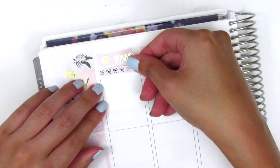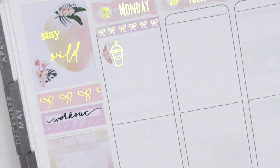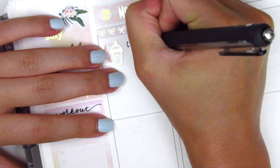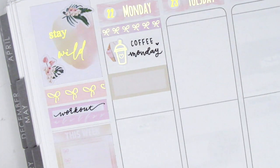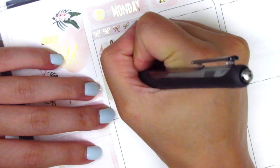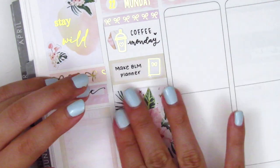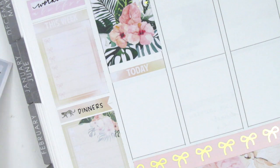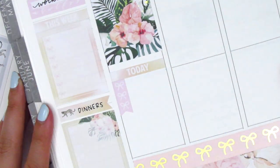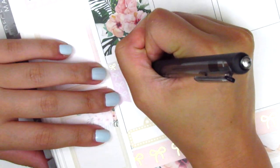I first placed down a foiled bow header on Monday — I'm so sorry I can't quite remember where those are from because I got them as part of a sampler sheet. But underneath that I then used a hexagon icon from the kit and a coffee icon from Hazel Sticker to mark that I had some coffee on Monday morning. I then used a third box and a gold foiled planner sticker from Hazel Sticker to mark that I created a Black Lives Matter weekly planner for myself just to keep track and hold myself accountable for continuing to stay active and also continuing to educate myself. Underneath that I placed down a full box, then used a today header with a three bow checklist to mark some things I did that evening, and before I moved on I decided to swap in the bow header because that pink matched the bow checklist a little better, so I ended up using the today header at the very top instead.